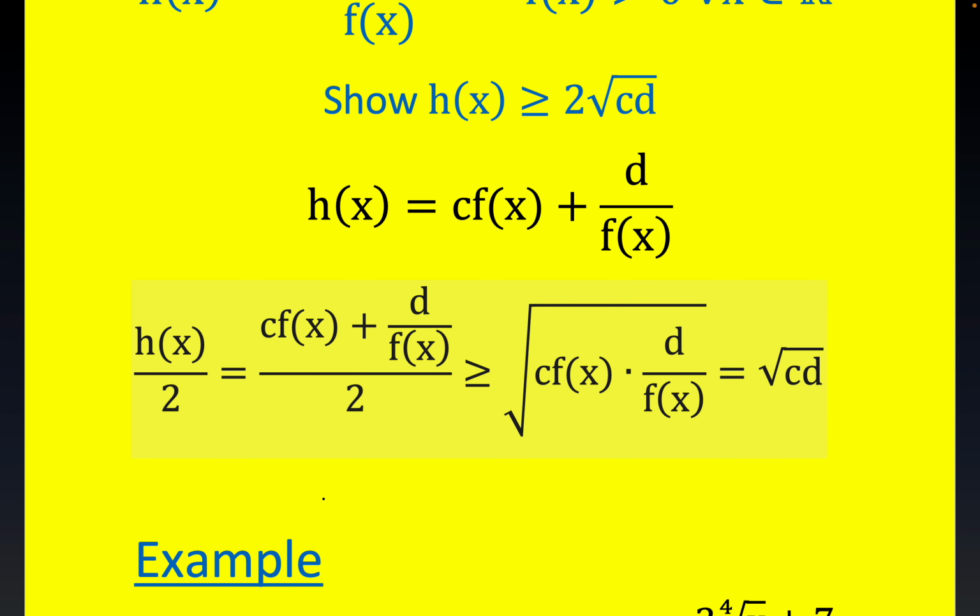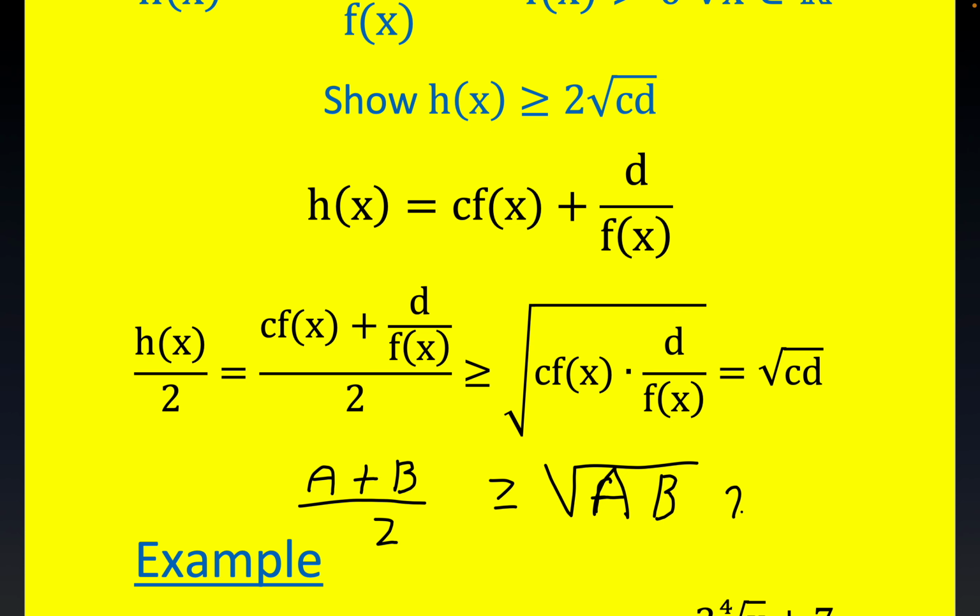All right, and what we do, we use this result called the arithmetic mean geometric mean inequality. And the form of that in general is, if you have non-negative constants a and b, a plus b over 2 is called the average or the arithmetic mean. Okay, that's always going to be greater than or equal to the square root of the product of the two non-negative numbers. We're just calling them a and b for now, just thinking of them as real numbers. A simple example here would be like 7 plus 7 over 2.